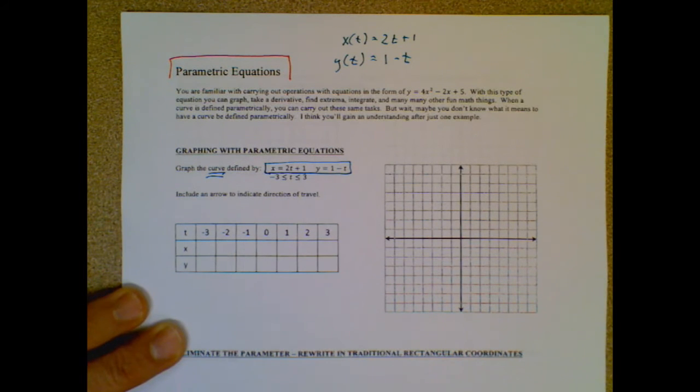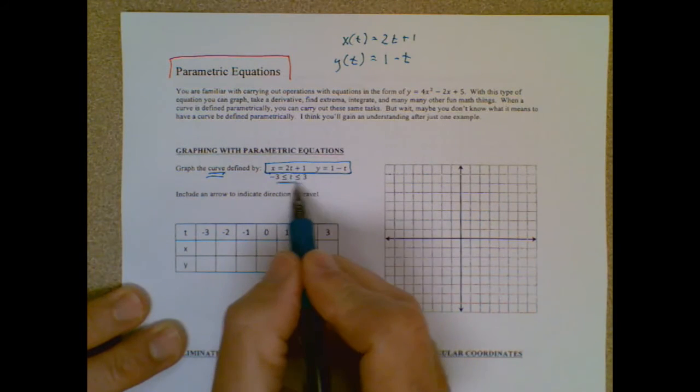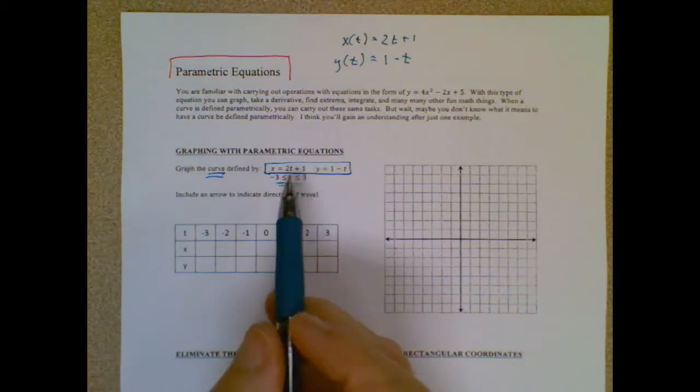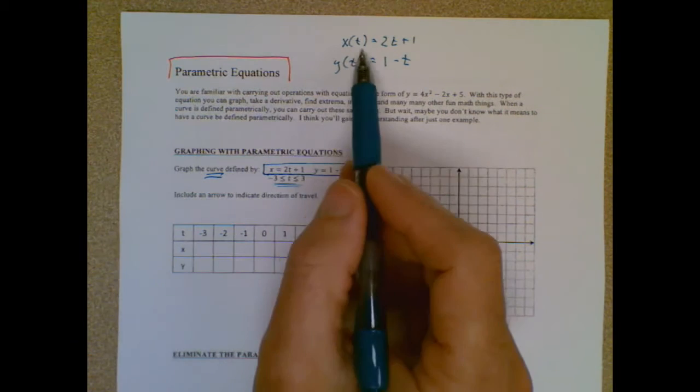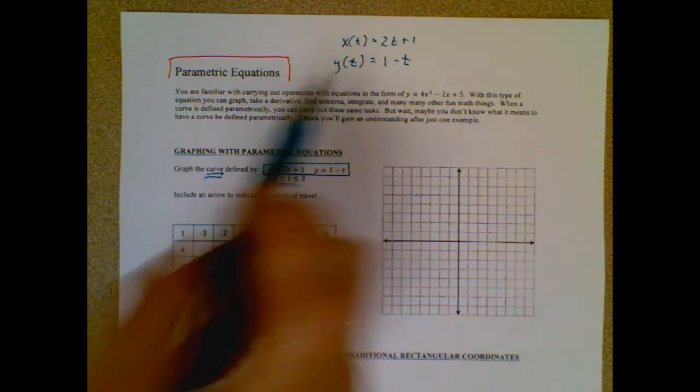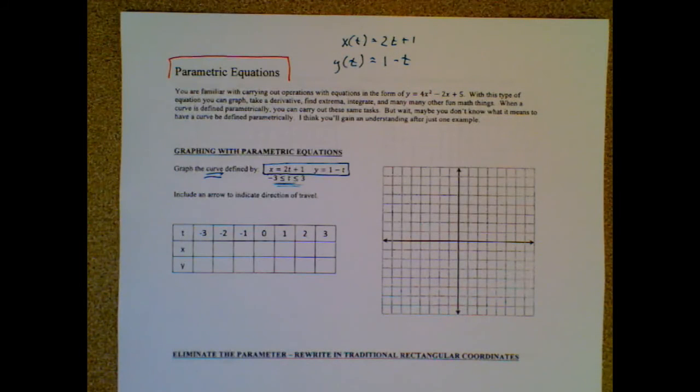That's also fine. And then we have a domain from -3 to +3. So think of the x equation as the equation that governs travel or location, in this case, left and right, and y is the equation that's going to give you an up and down, a vertical location.